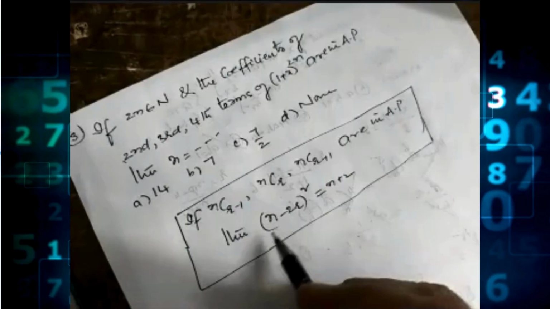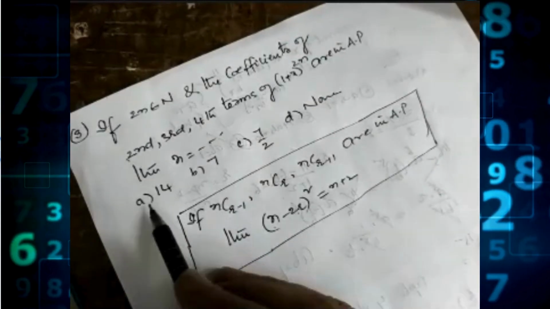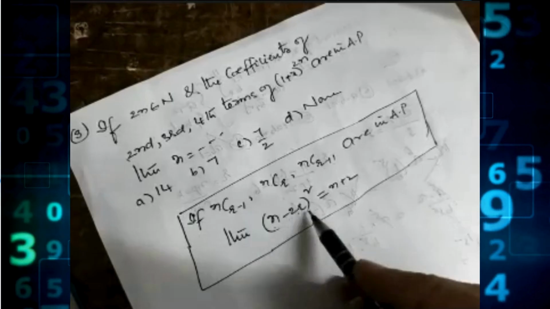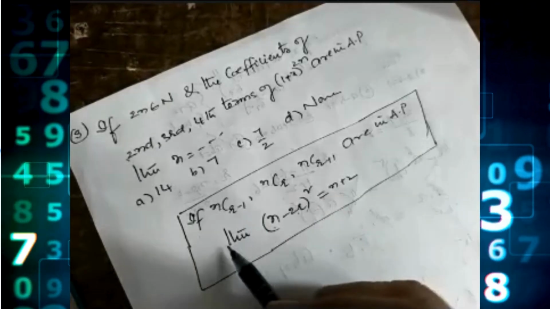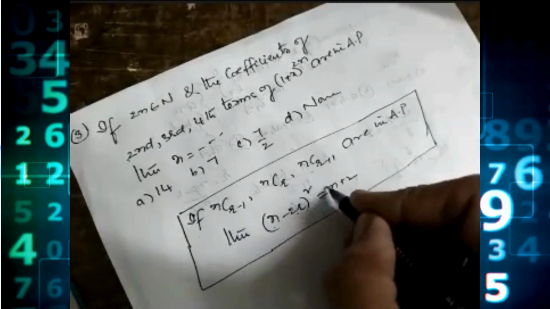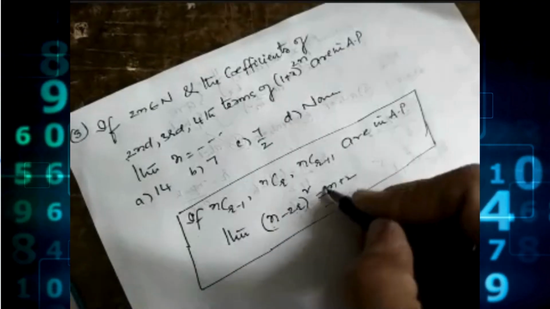Okay. (2n minus 4) whole square is equal to 2n plus 2. Come on. 2 into 14, 28. 28 minus 4 is 24. Sorry, the formula is n plus 2, but in the place of n we should use 2n, so it is 2n plus 2. So you check. For 7 by 2, it is well and good.